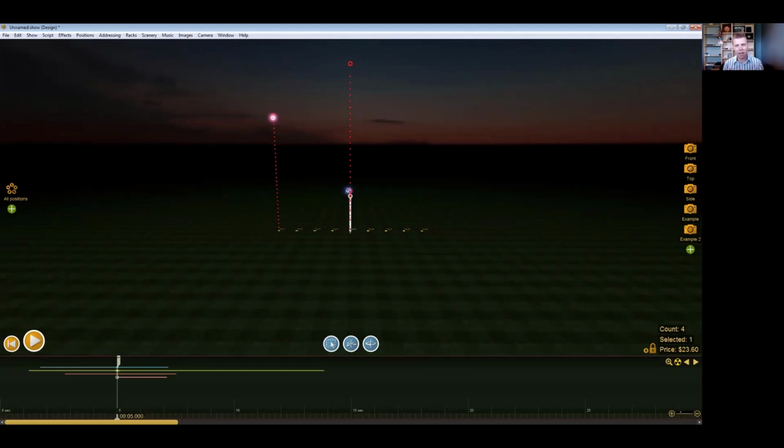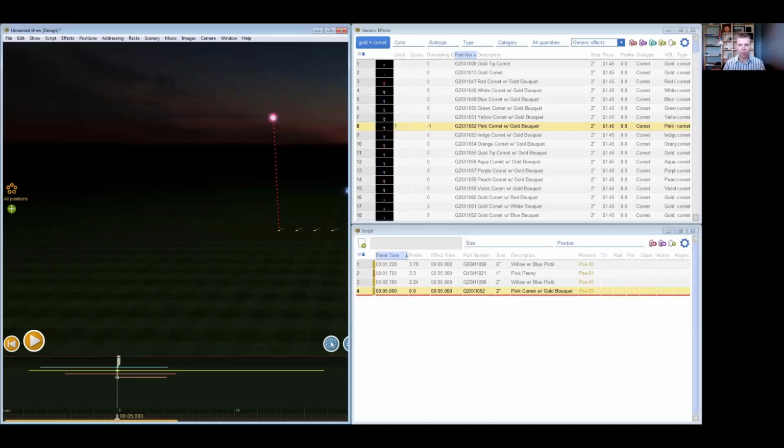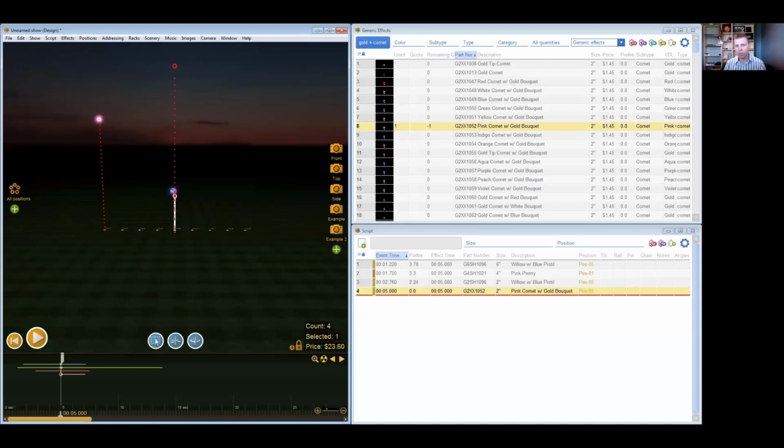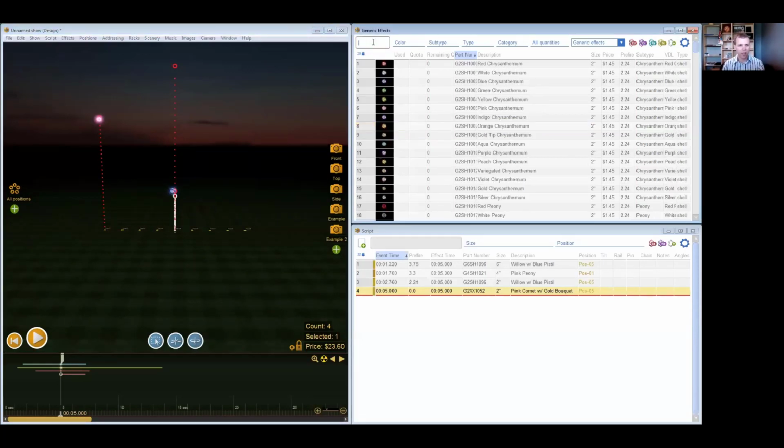So we did the effect icon, and we also did it using the C key, which is a really powerful feature, and it's brand new. So if you haven't tried it recently, be sure to check that out. All right, I want to demonstrate importing some quotas. You remember earlier we made a custom layout where we added the remaining quota column as well as the quota column. Now we'll look at inserting effects based on quotas.